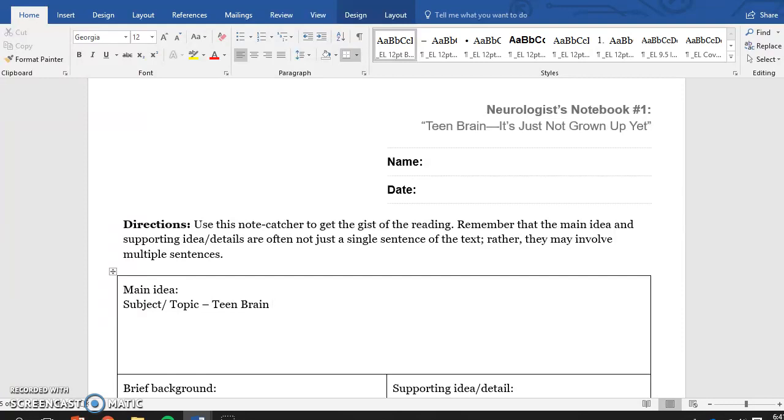So now what do we have to do? We have to figure out the point that the author is making. Sorry, y'all. About what? The teen brain. Okay, so if we read the very first section, the introduction section, we know we have an anecdote. We talked about anecdotes today, and I can hear somebody telling me to go ahead and correct this. I'm going to correct this. We know that the anecdote is a short and amusing story about a particular topic.